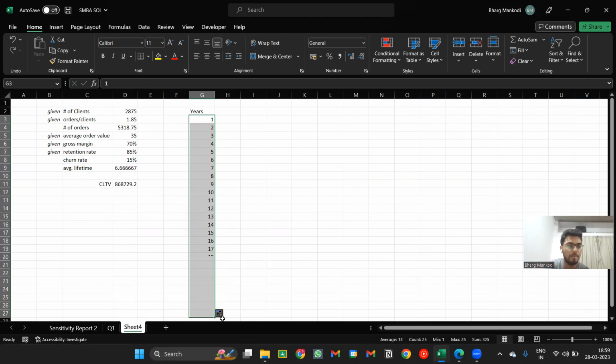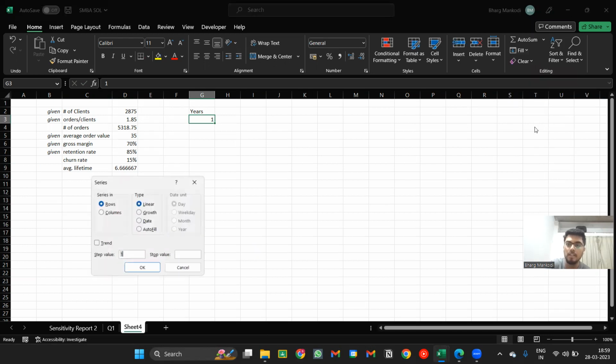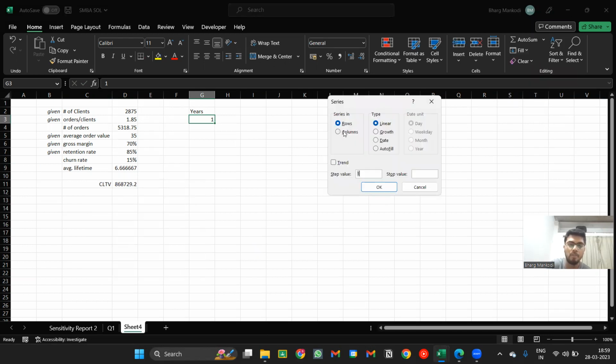If you don't want to do that, because 25 is a very small number, but what if they give us like 300 months or 300 weeks or something? So there's a generic method. You write the first entry, then you go to the home tab, then you go to fill, the drop down next to fill, click on series. Now you want to fill it up in rows. Step value is 1 because 1, 2, 3, 4.